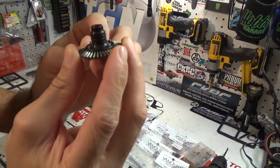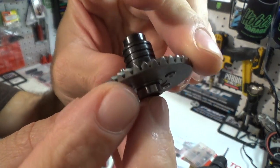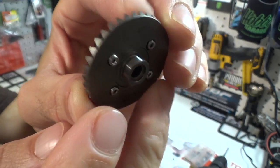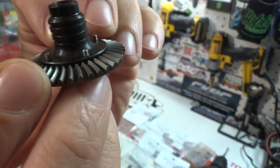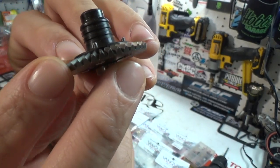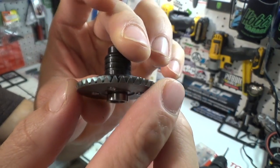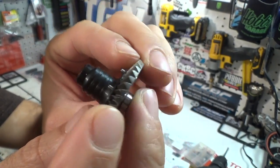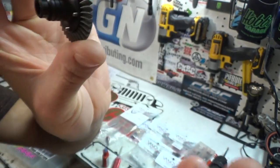Okay, now we have the spool installed on the Axial Racing HD ring gear, or bevel gear, here. You will see I used Team K&K hardware, and that hardware did stick through a little bit on the top. It's the smallest screws they had. That's okay. I have already tested this out in the rear axle, and it's all right. There's actually room for those to be like that. So that being said, I'm not doing anything.